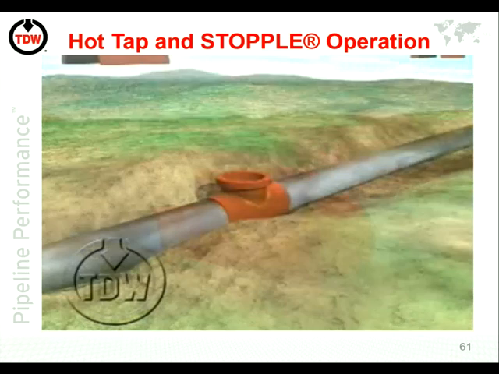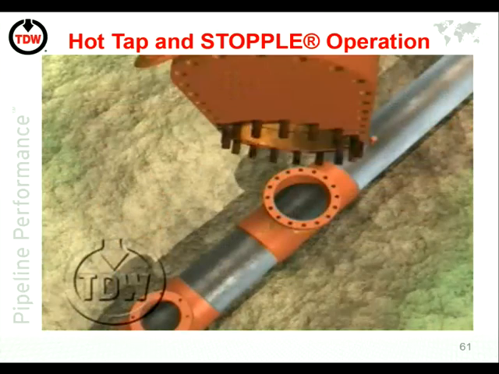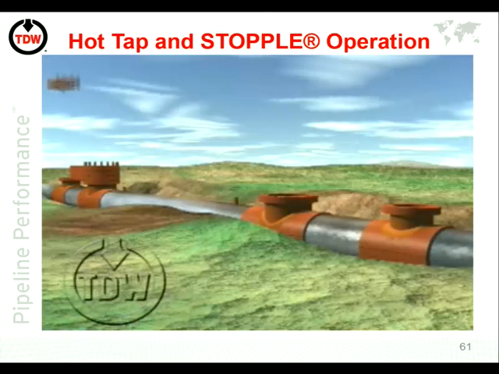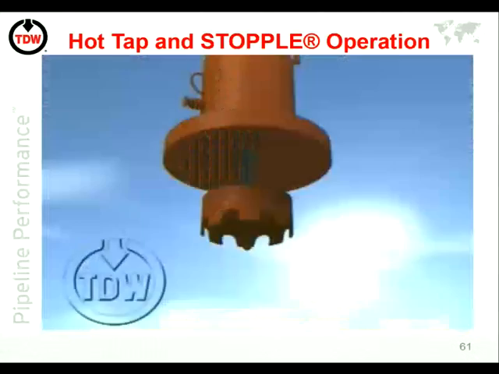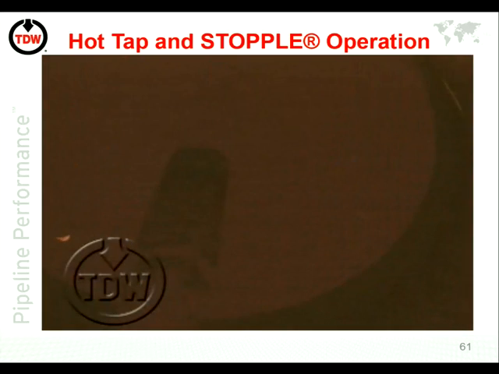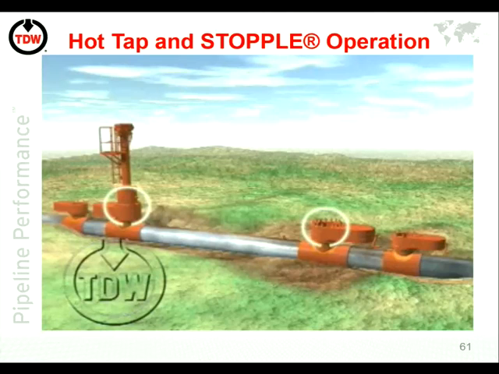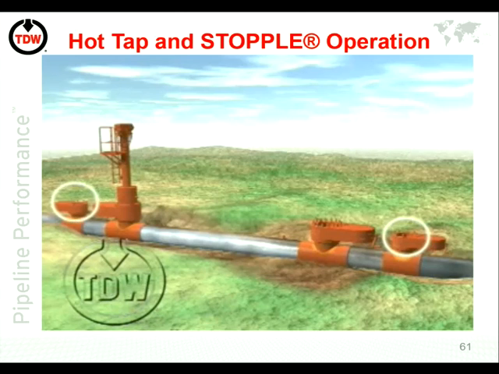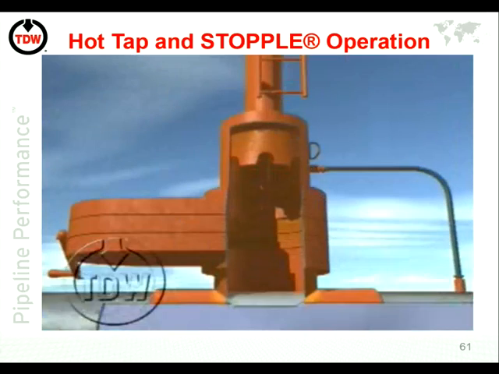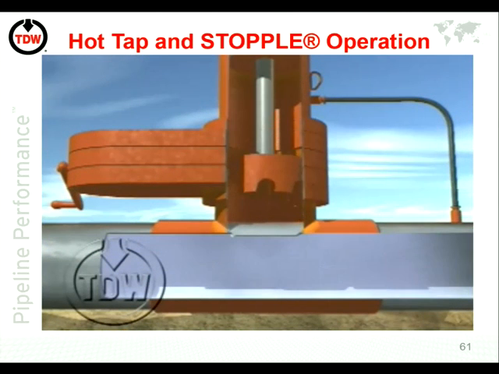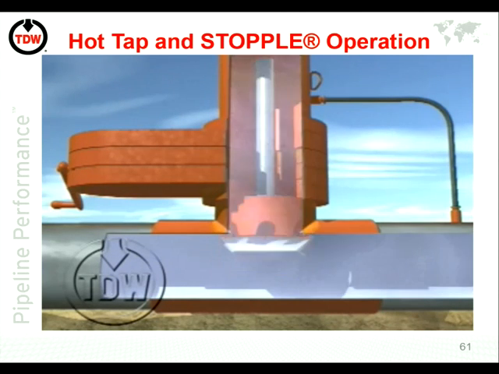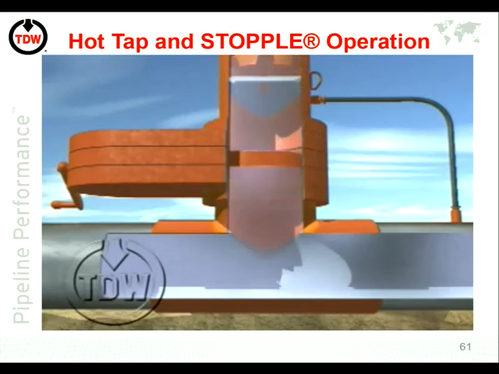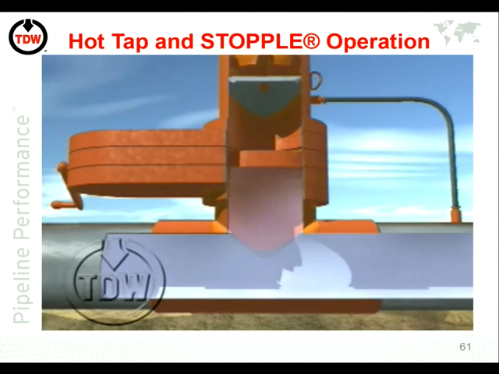And this is the tapping machine that's been brought in with the cutter. That's happening in all 4 positions, so this is going to happen 4 times. This is the equalising pipe that we talked about, so you can see it there. And then we seal it off. So we've got a hole in the pipeline and we've sealed it off. We're going to put a bypass around there at that stage, so the bypass is already in place before you plug it.